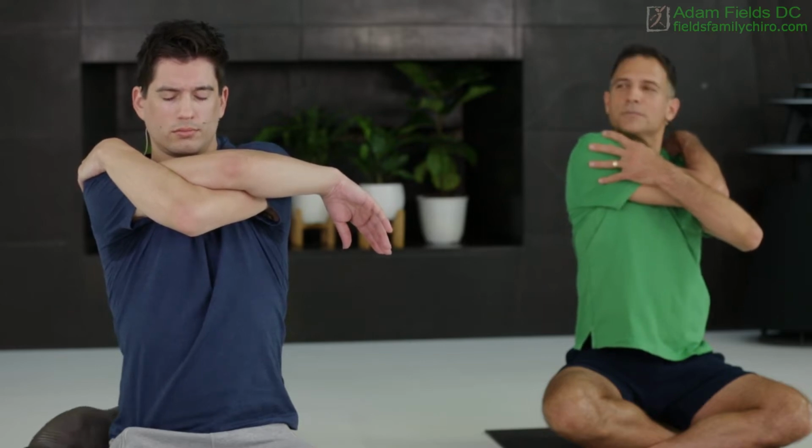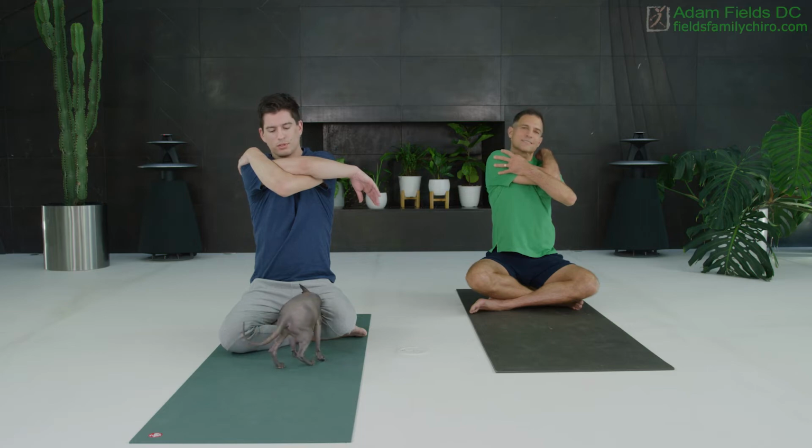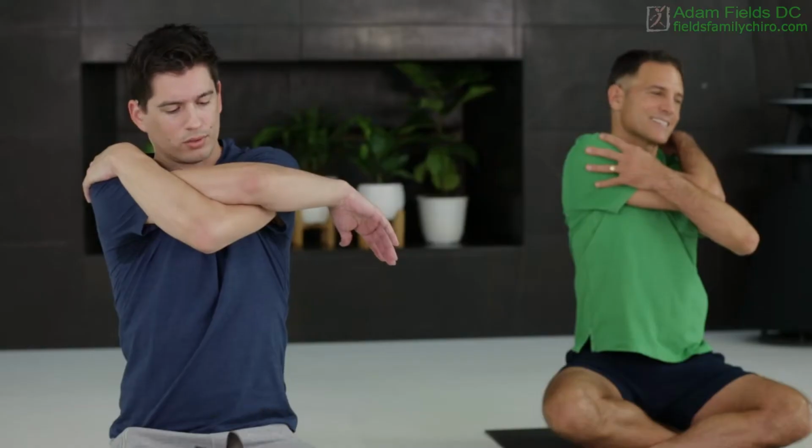Are you actively pulling your scapula down? Maybe a little bit, but it's more just the natural weight of the body. So we're working with everything. The body is on the same team.